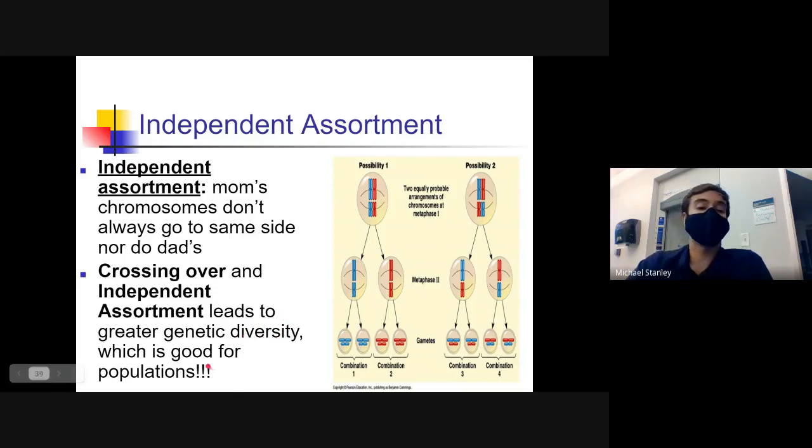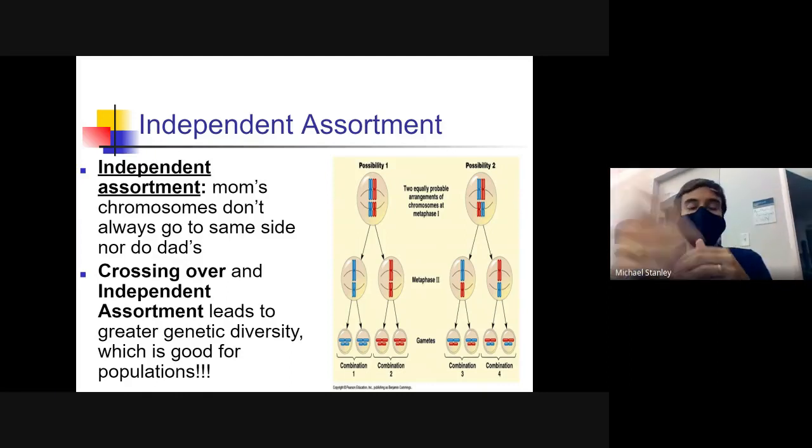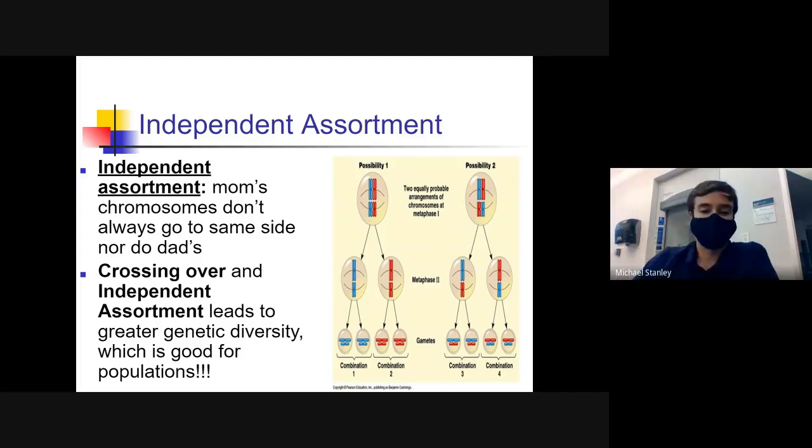And in science, we really like genetic diversity because genetic diversity is good for populations. The more diverse genes that you can have passed on from generation to generation, the more different combinations and possible new traits and new possibilities for survival that you could develop. And so this is why you don't look exactly like a complete 50-50 mix of your parents, and why you and all your siblings don't look the same either, right?